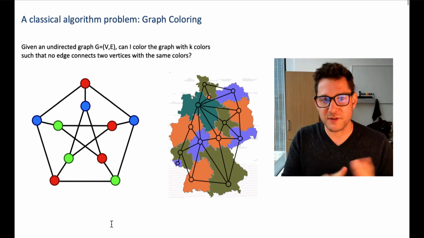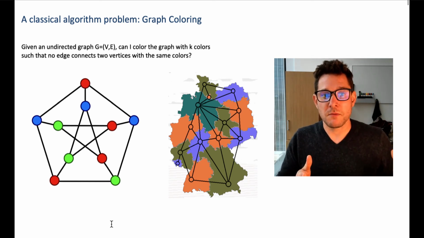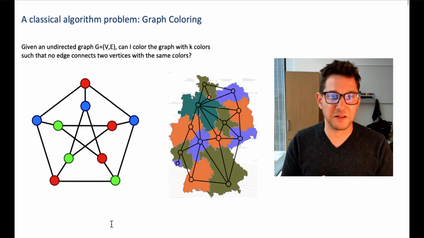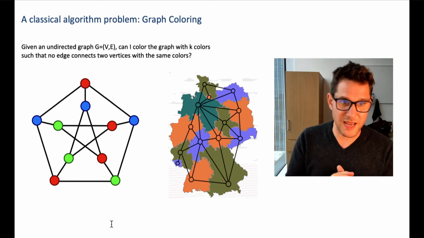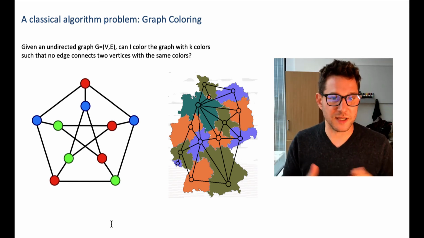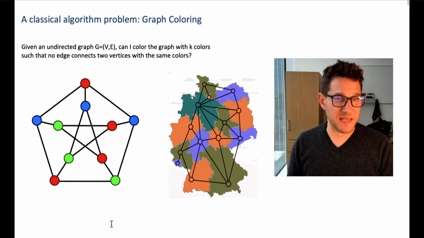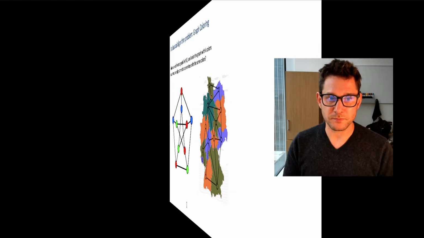So I won't go into any more detail about that, but in general, if I give you an arbitrary graph, the question of how many colors you would need to color it with, the minimum number of colors you could use to validly color the graph, so that neighbors have different colors, it's actually not clear how to answer that question. So let's ask the following question. Is graph coloring in P? Is it in NP? What do we know about this algorithmic question?